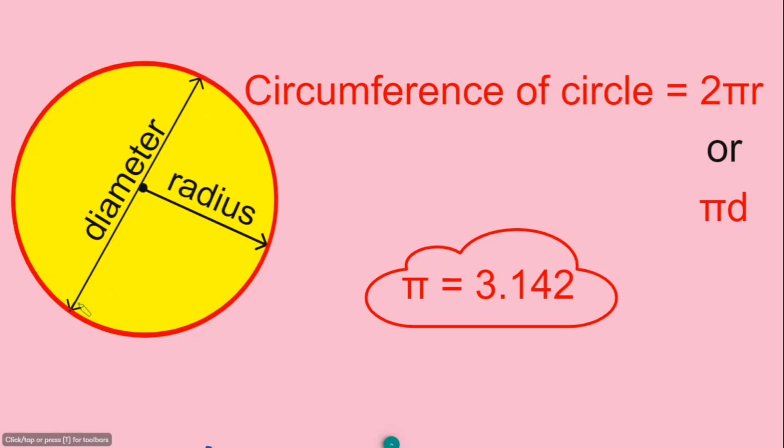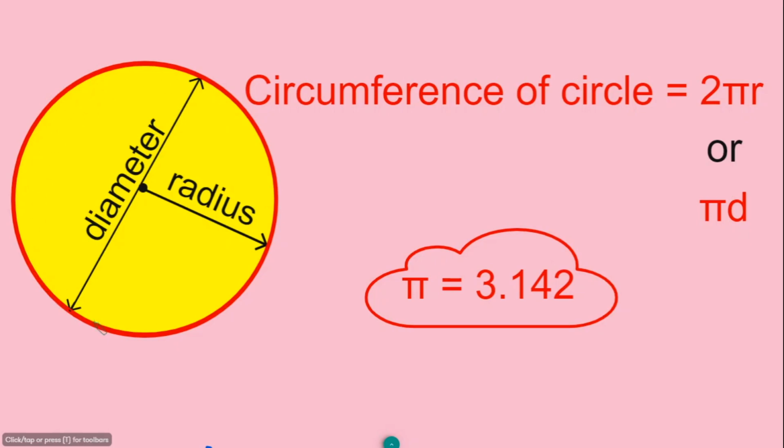The diameter is a line that moves from edge to edge of the circle but passing through the center. Now that's the diameter. Interestingly, the diameter is twice the size of the radius. That's very easy to understand, right? Now the most important part, especially for this video, is the circumference. The circumference of a circle is the distance way around the circle.